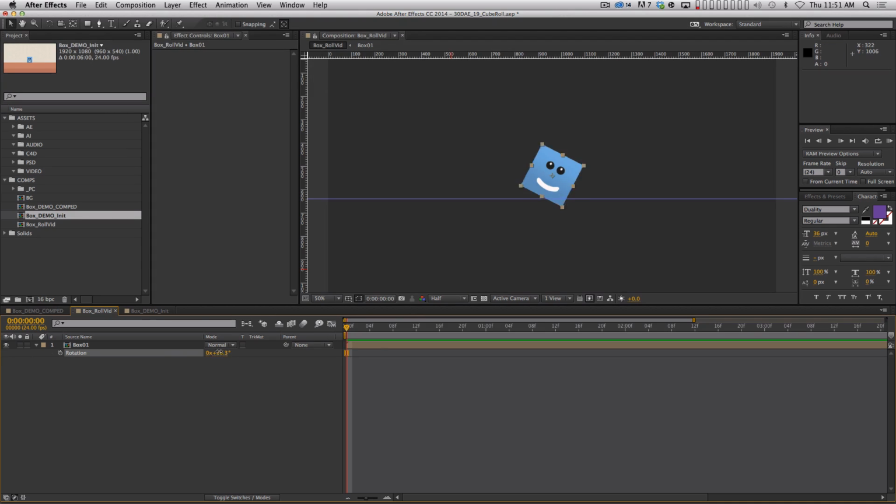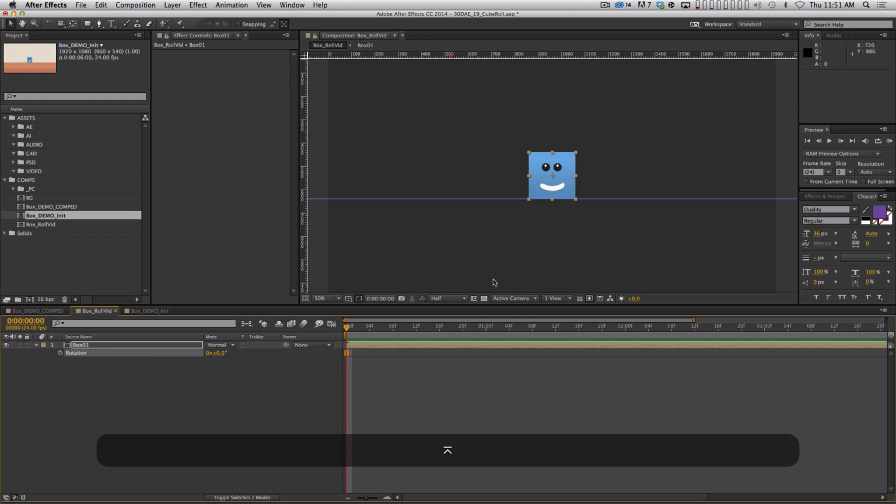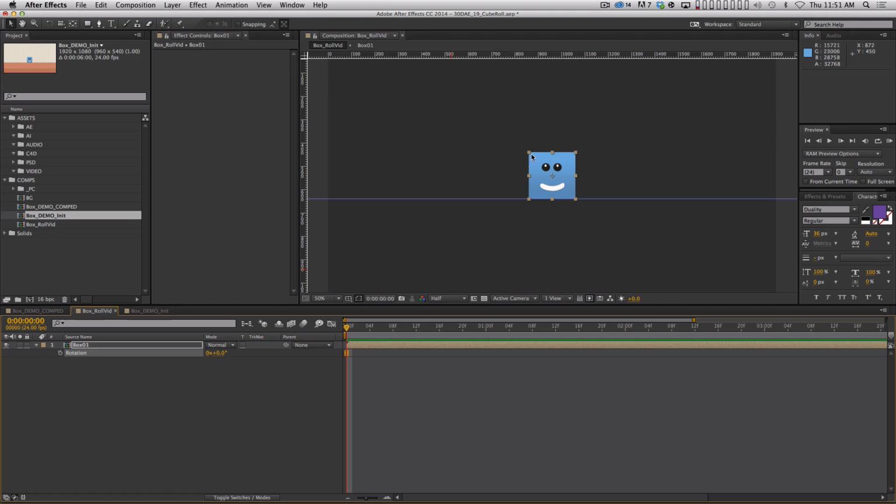No matter where this cube is rotated, it can tell me where this corner is, right? So as I rotate it, I can have a value that tells me exactly where that corner is. And what I could do then is put an expression on the cube to figure out the top left, top right, bottom left, to figure out where those corners are on screen at all times, figure out which of those corners is the lowest, and then figure out the difference between where that corner is and where the center of the box is. Now, I don't know if that made any sense, but we're going to start making this expression, and hopefully it will make sense as we go.